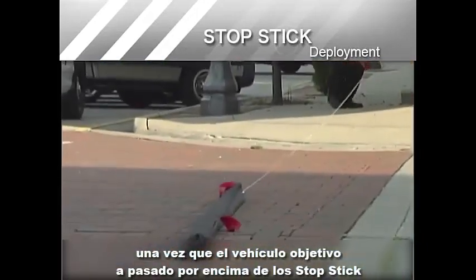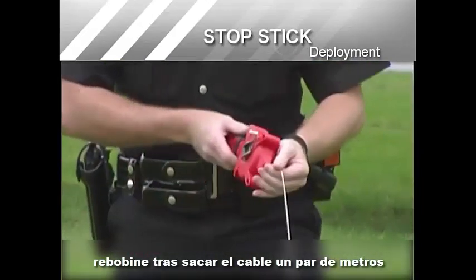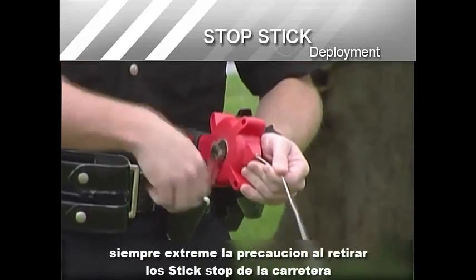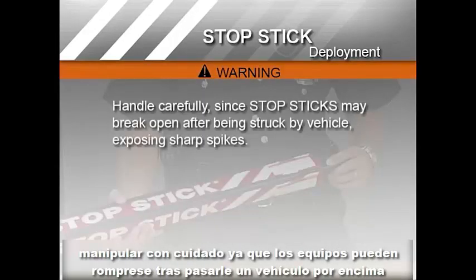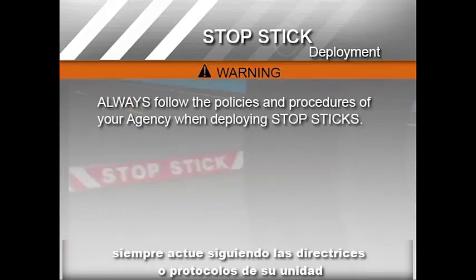After the sleeved stop sticks have been struck, remove them from the roadway by pulling the cord reel with both hands. Rewind the cord by pulling out approximately 5 feet of cord and place the cord between 2 fingers with a small amount of tension when rewinding. Always use caution when removing stop sticks from the road, and never enter the roadway if pursuing vehicles have not passed. Handle stop sticks carefully, since they may break open after being struck by a vehicle, exposing sharp spikes. Always follow the policies and procedures of your agency when deploying stop sticks.